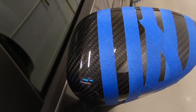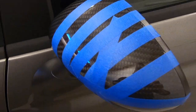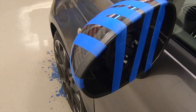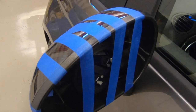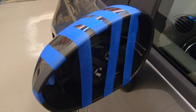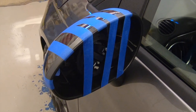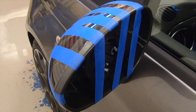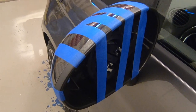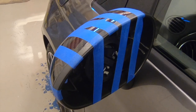Both of the carbon mirror caps are now in place. They are secured with some masking tape here. And I must say that the fit and finish is perfect. I don't even think that you need to glue them in place like I have done. But since I like to overdo things, and I really want them to stay in place, not come loose, I use some glue. But I think they will snap in place just as they come from the factory, since they have the locking tab on the bottom of the cover.